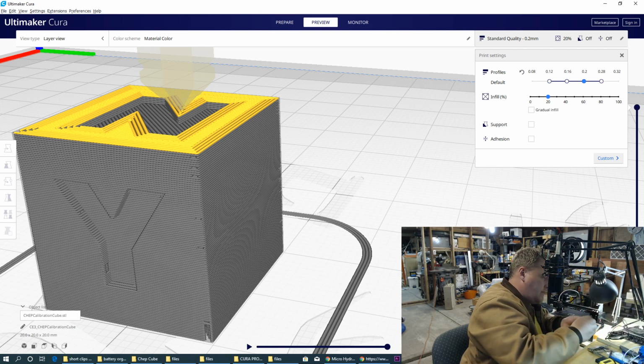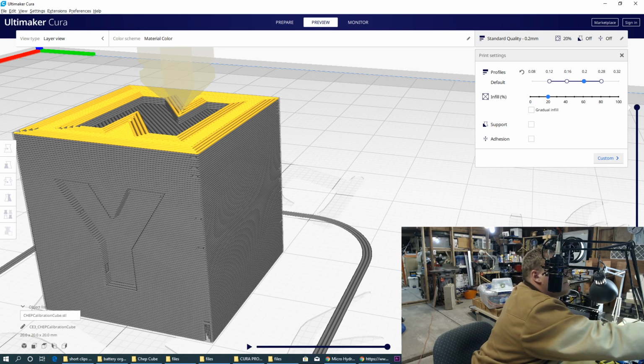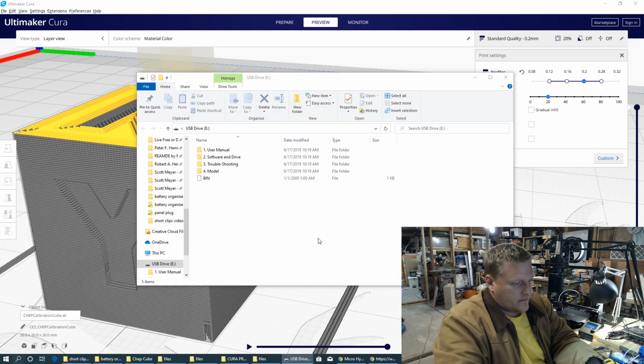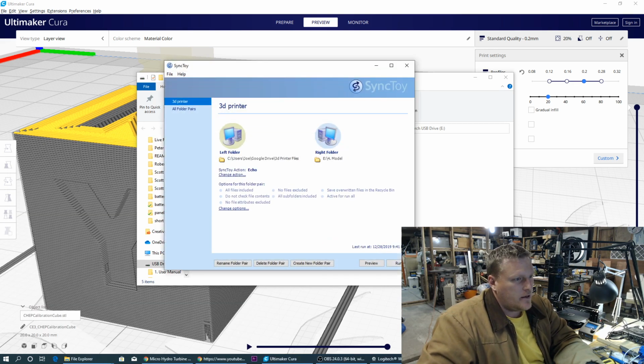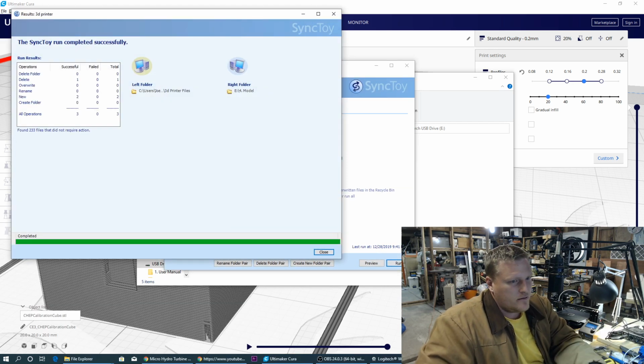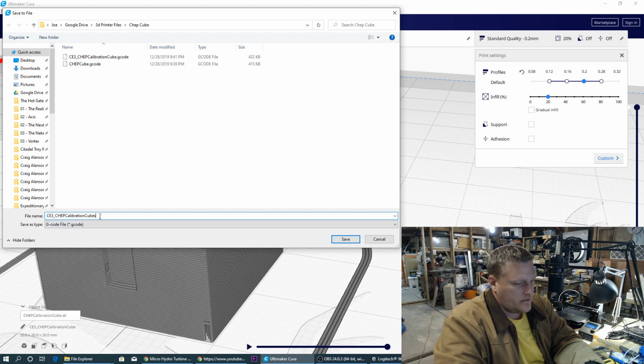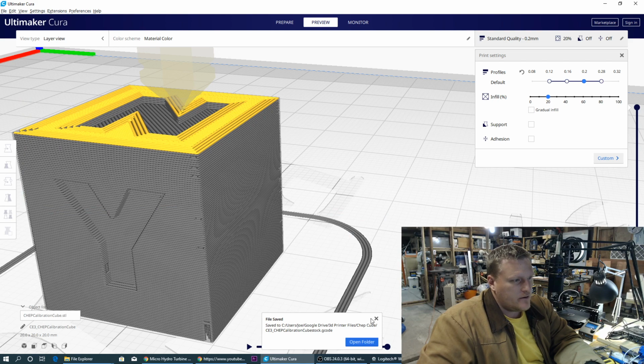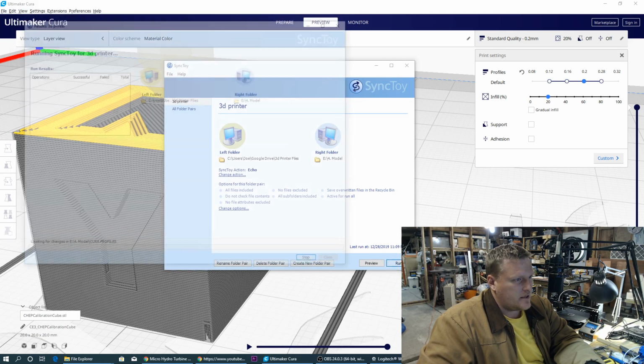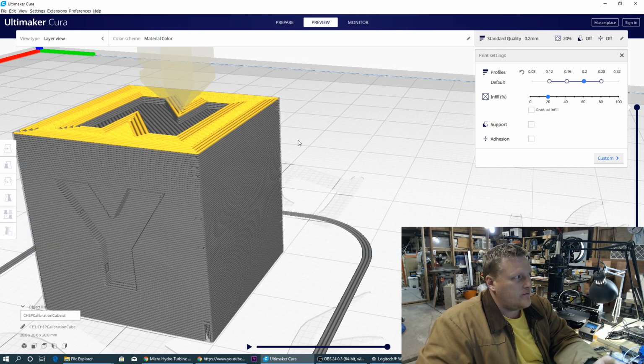You don't need to be in there. Come on. There we go. And then I just sync. There we go. Did I save it? I like to save it to my Google Drive and then just sync it, and that takes care of it. I don't have to go around and manually move files.